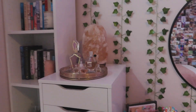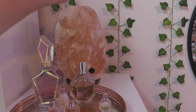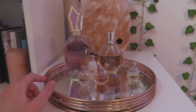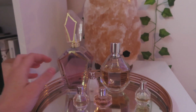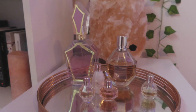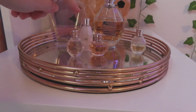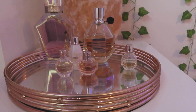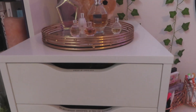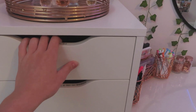Then if you go to my first Alex 9 drawer unit, I've got a salt lamp up here plus a little perfume display. So I've got my One Direction perfume that I refuse to ever use all of because I just don't want to get rid of it. And then I have my Flower Bomb — all of these came in a little Christmas set. Then I've got my drawers, which I'll show you what's in them. I have not relabeled them yet, but I really need to, because if you're going to organize, you should definitely label things so you can find them easily.